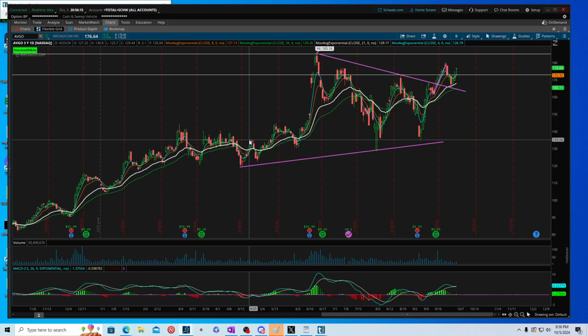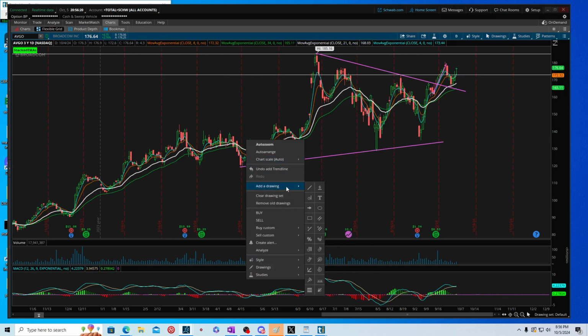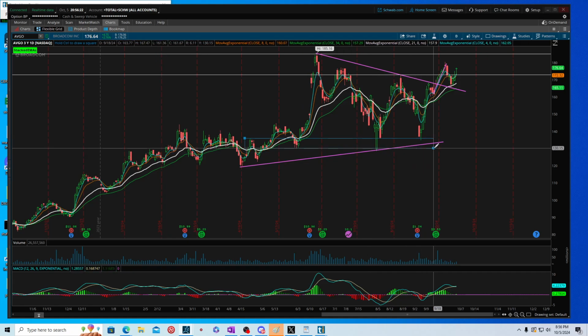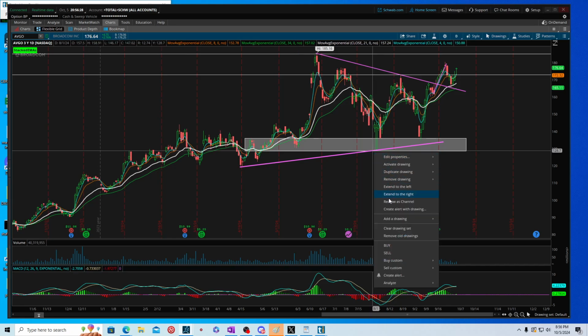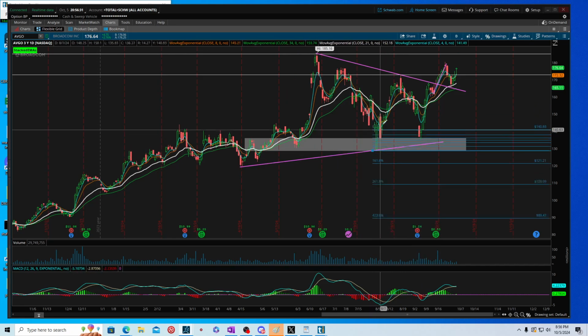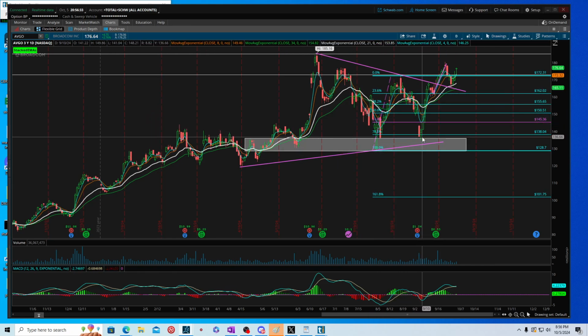I would say, okay, we have a lot of touches here. We have a touch here, touch here, touch here. So I would probably mark this whole level. I don't like to use exact lines with large caps. I would probably mark this whole thing as a zone, and I would also put my fibs on from the swing low to the swing high and see how deep it came back. So I'm watching the fibs in this whole zone.